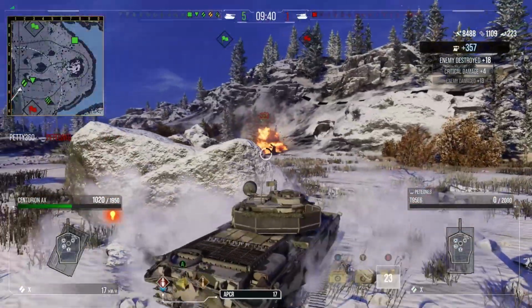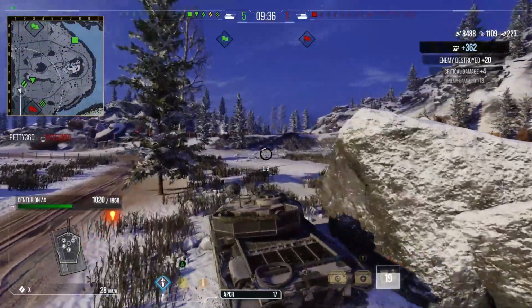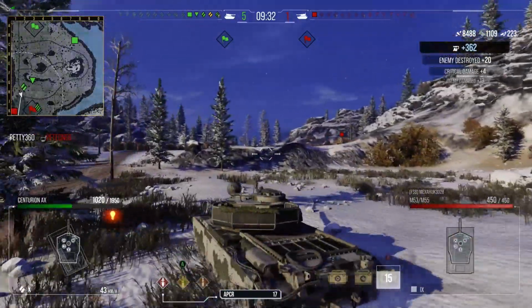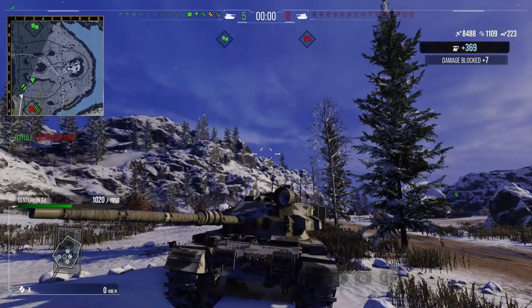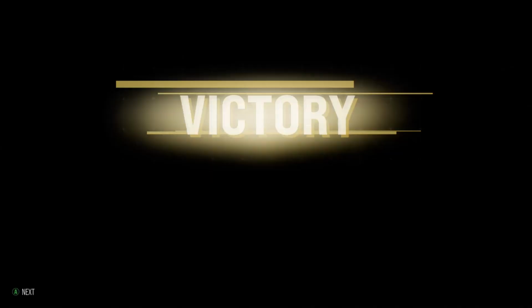And we actually finish off that T95E6 there, which is nice, and we pushed our damage up to 8.5k, which is absolutely fantastic. And now there's just the artillery left, but unfortunately we don't get any damage into him, and we finish that game in the Centurion Action 10 with 8.5k damage and 1,000 assisted. So it's a victory.